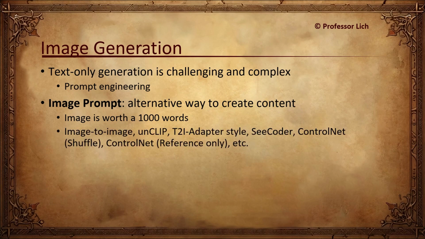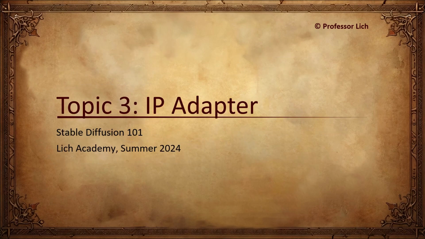We have already covered image to image in this course, and you have likely encountered other techniques that use an image prompt as well. Today, I want to talk about one technique of image prompting, and that is IP adapter. What it is, why you need it, and how it can be used. My name is Marco, and welcome to topic 3 of our course on Stable Diffusion and Artificial Intelligence.